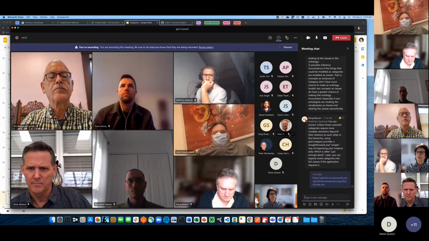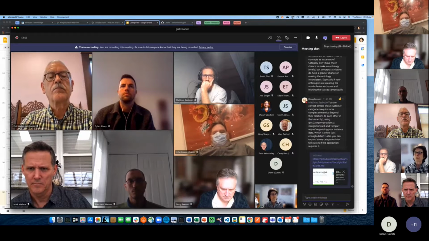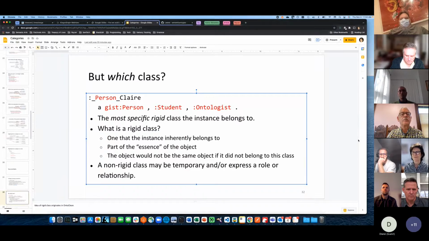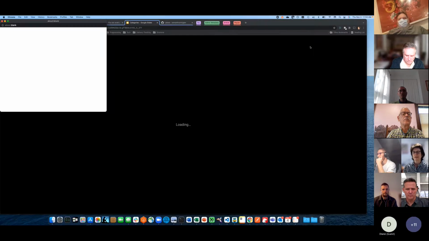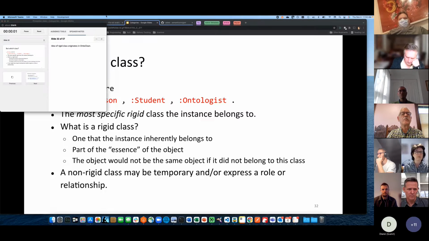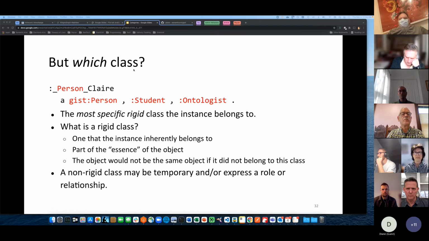The GIST style guide, by the way, is very much a work in progress. It's just in its infancy, so to speak. It's just something we work on as we go along. So don't think of it as a complete document in any sense.